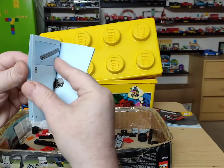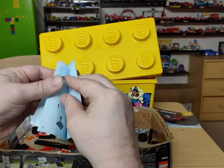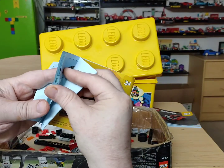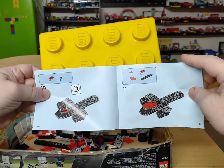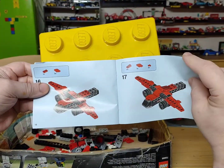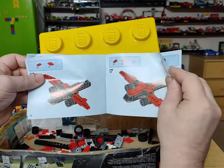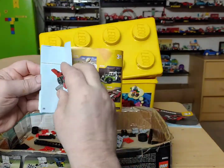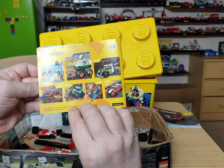We have 1, 2, 3, 4. We have that, and then we have that. That. That. And that. And that. And that. That. 24, 25, 26, 27, 27 steps.